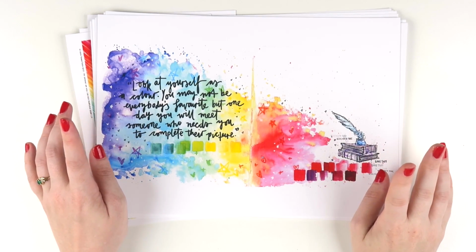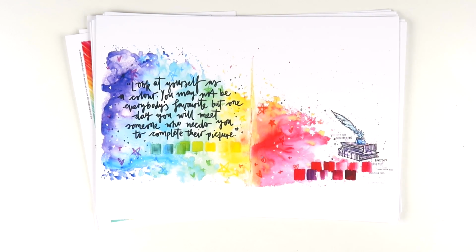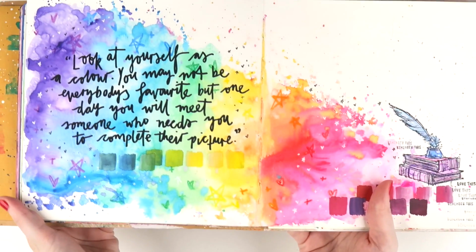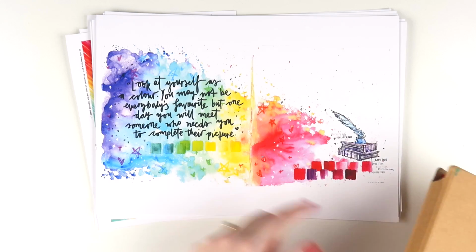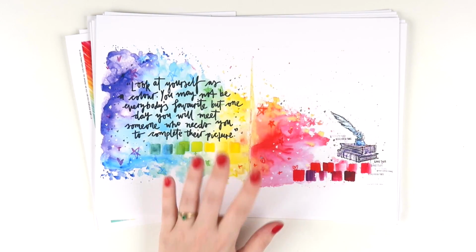So this was an art journal page which I have here. Here it is. So there was the original and there is your art print. So that's for all of the $8 plus patrons.